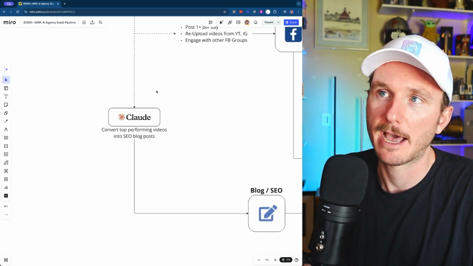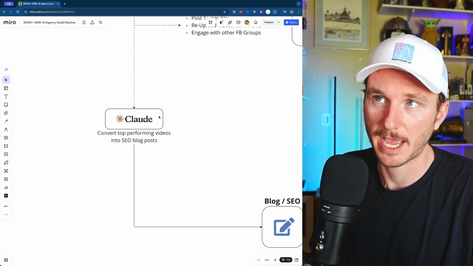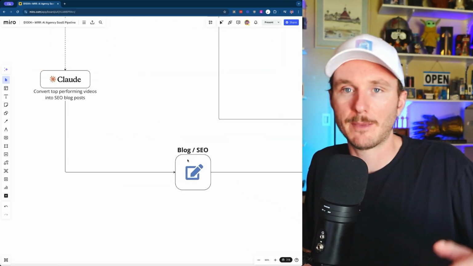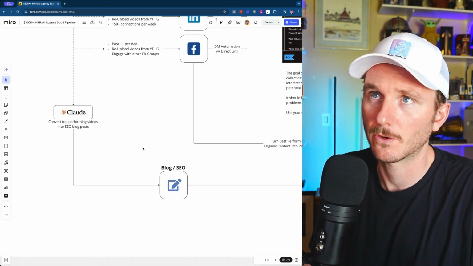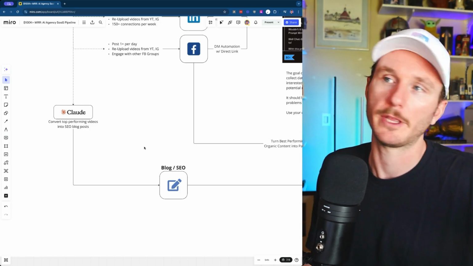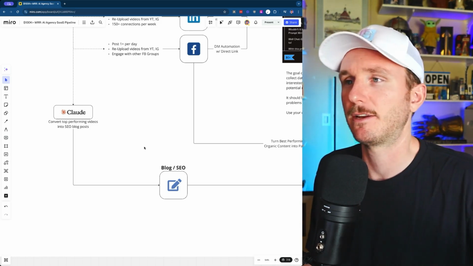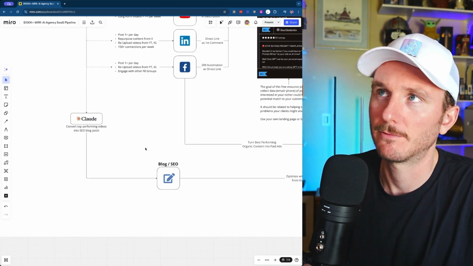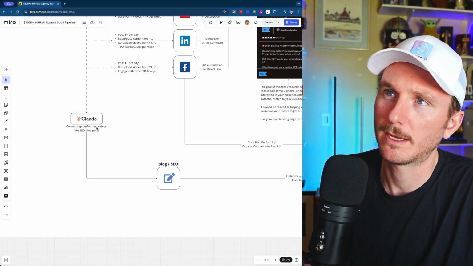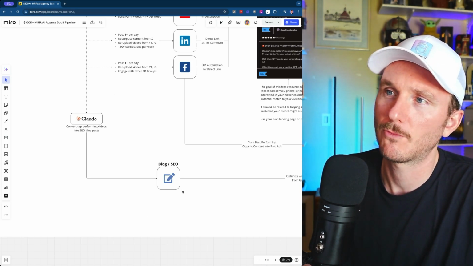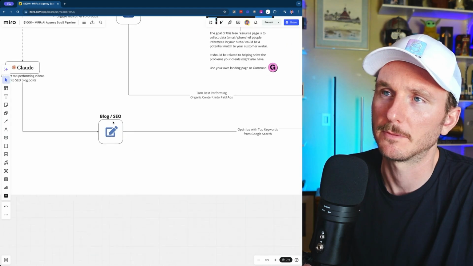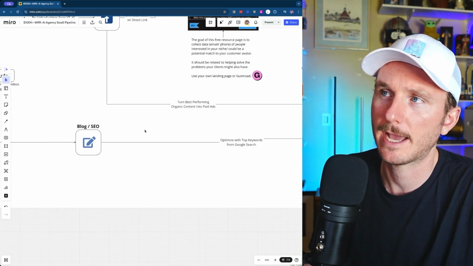So what I like to do is have Claude generate different sections of text, and then I'll piece together those sections inside the blog post, adding in images and videos and headers and things like that, so it reads like a human would write it or read it, but it's still grammatically correct and doesn't have any issues that an editor might find with my own writing if I was to do it myself. You could use things like Grammarly to help turn the AI content into more organic style content, but Grammarly, in my opinion, has kind of fallen off in the last little bit, so I wouldn't necessarily recommend doing that.